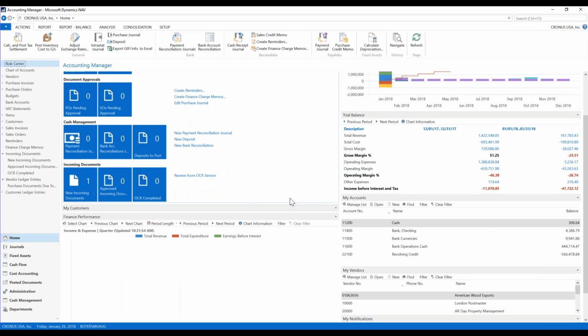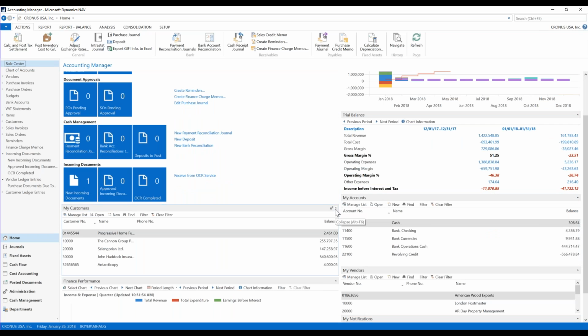Okay, moving down a little bit. I've got a couple of my sections. So this one happens to be my customers, but you can see I can have my accounts and I can have my vendors. And what that allows each user to do is to select a set of customers in this case, but it could be vendors or account numbers or actually inventory items that I want to monitor. So in this case, I've got my customers and I've got 5 customers listed here, and this is going to show me the current balance of their account.